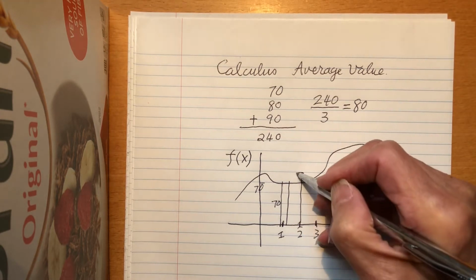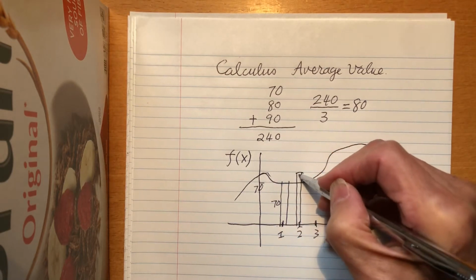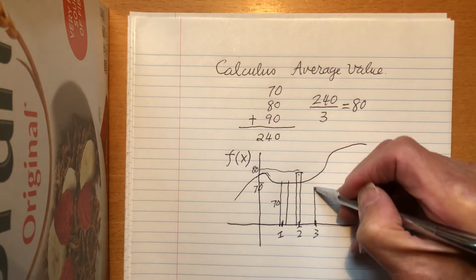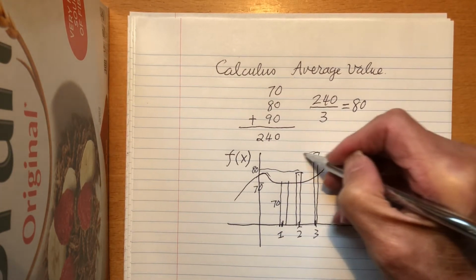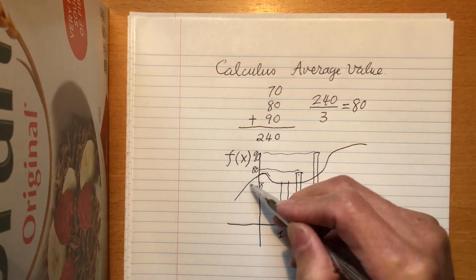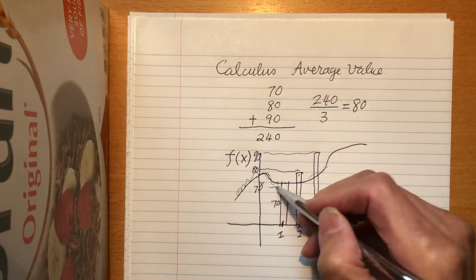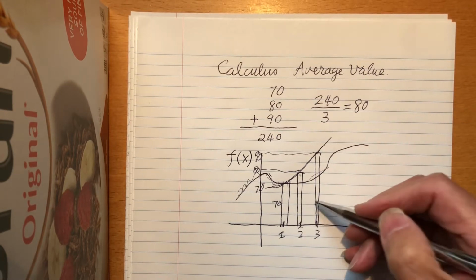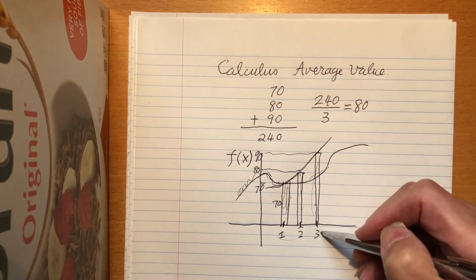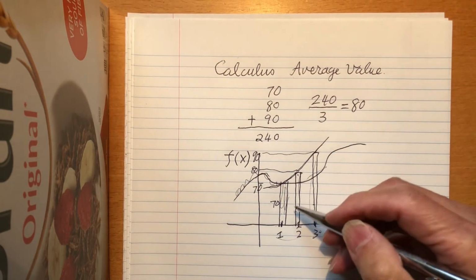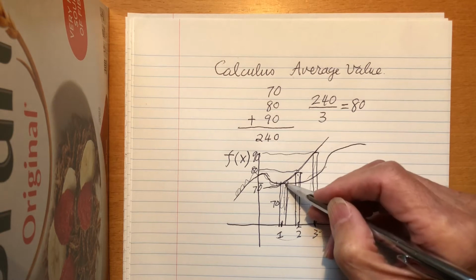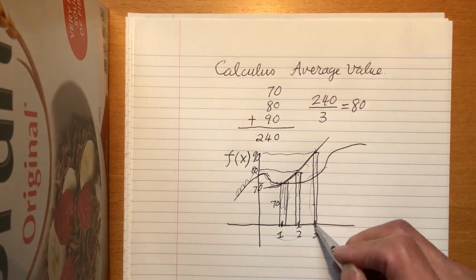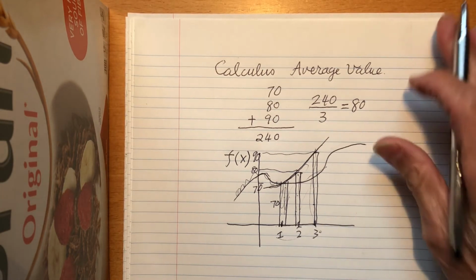So maybe my graph is not like that. So that's 80. Do you get me? So 90 is here. So forget about this graph. So it should be something like that. Okay. My graph should be something like that. Now, if you add these and divide by 3, don't you see that this looks like an area under this graph, divided by this line, divided by this interval.